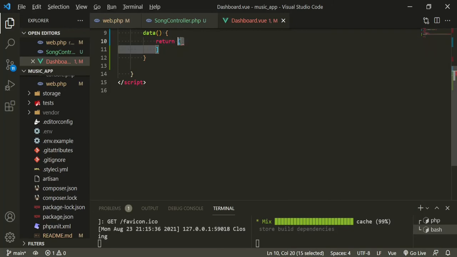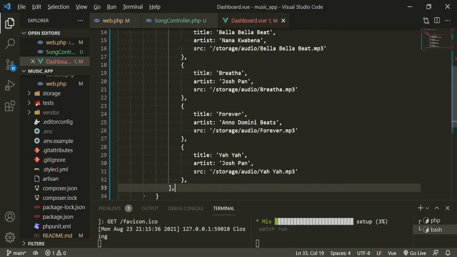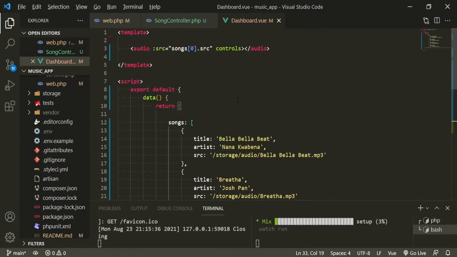This actually needs to be an object, so we need our curly brackets. And now we can go ahead and paste that back in. Okay, so now if we head back to the browser and refresh, now you see there's obviously something loaded up because we have a time over here. So now if we go ahead and click play, we have our audio. And the tracking obviously doesn't work, but we also have some volume on here.